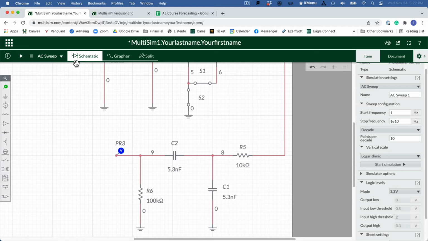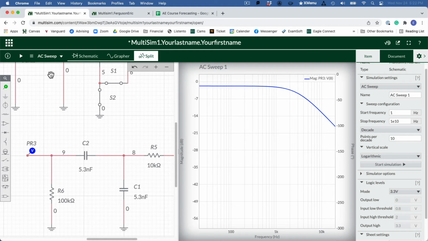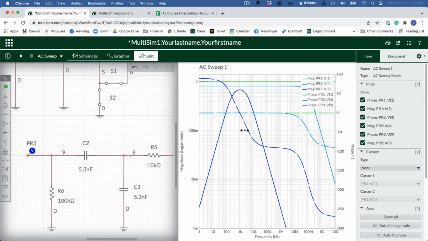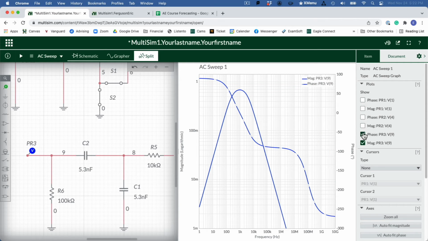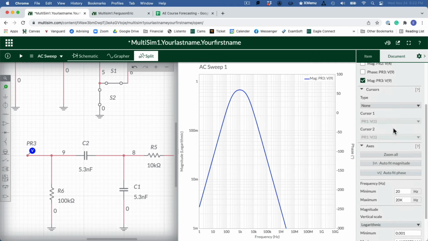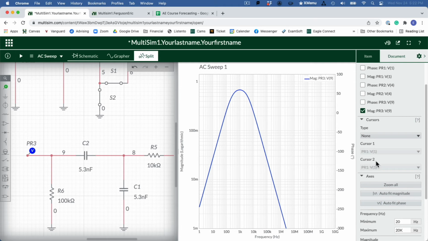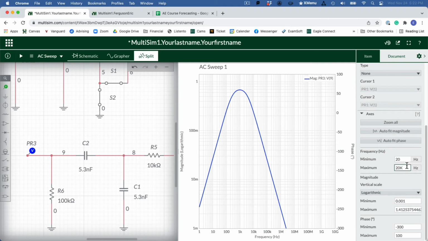So I'm going to open up Grapher again and run my sweep with the play button. And that's looking kind of like what I want. Now, unfortunately, the program does not remember your earlier settings, so you do need to turn off the magnitude and phase of all the traces you don't want to see. So that's actually looking great now. It's still set to 20 to 20K, although it didn't seem to take it. Interesting. You know, it's software. What are you going to do?